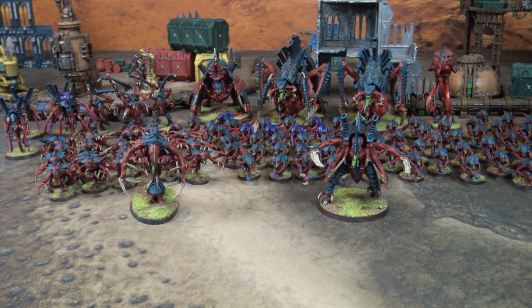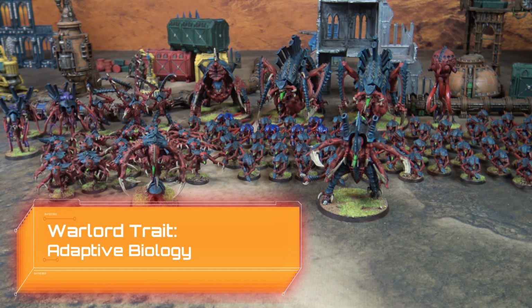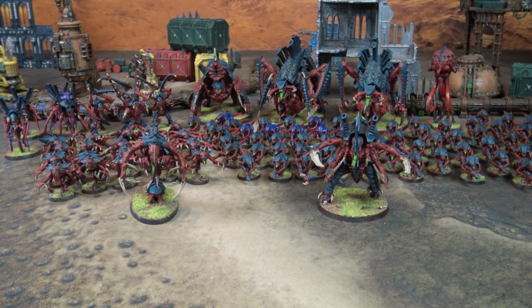Battalion detachment, we have 2 Tervigons. One of the Tervigons is a warlord with the warlord trait Adaptive Biology and the Norn Crown. And there are 2 30-man Termagants with fleshborers and a 20-man Genestealer Cult with toxin sacs and Scything Talons and Rending Claws. Second is the first Vanguard detachment, which will have the Broodlord along with a unit of 3 Venomthropes and a Deathleaper. And then the other detachment is a Swarmlord with 3 Lictors in there.